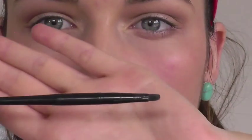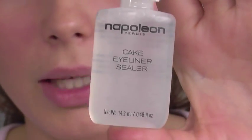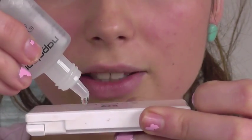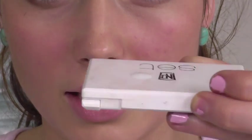And the brush, I'm going to be using the brush that came with it. This one is really flat, like a skinny brush, perfect for eyeliner, I find. Make that as smooth and sharp as you can. And I'm also using the Napoleon Perdis Cake Eyeliner Sealer. I dip a few drops of this onto just any surface, and so that's just sitting on there.